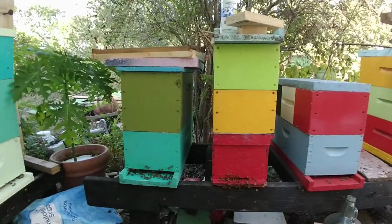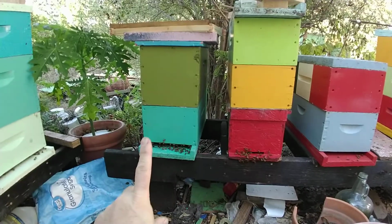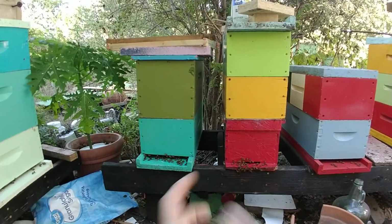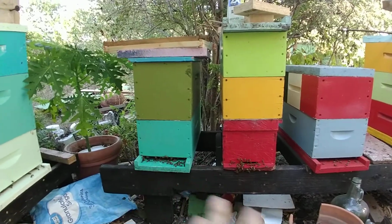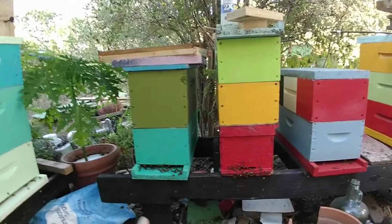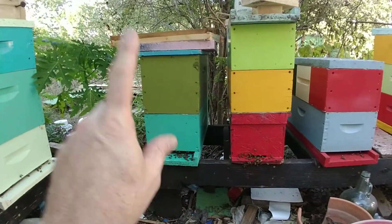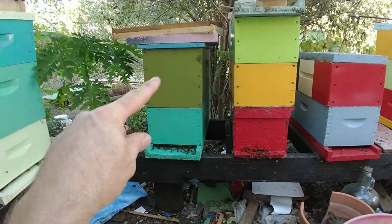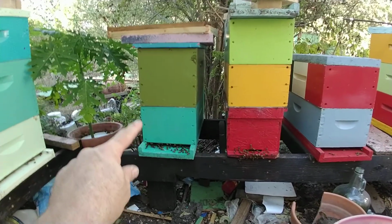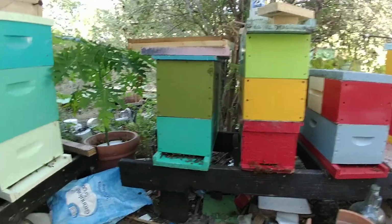And if it were up to me, and if you're just a homeowner and you just want bees for the sake of having bees and some honey, I think the very best size are nucs. This is a deep nuc and this is a medium nuc. Personally, I think 5-frame deep nucs are the way to go.